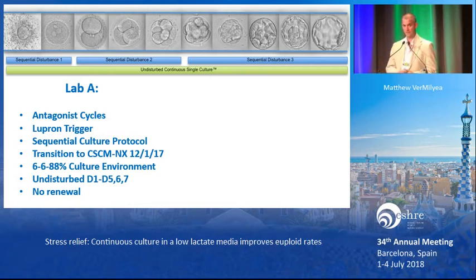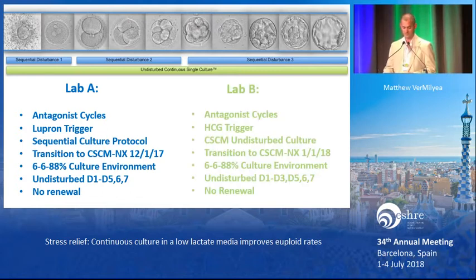Now, I had two different laboratories make the transition to a low lactate culture media. Laboratory 1, or Laboratory A, predominantly used antagonist cycles and Lupron triggers. They previously went from a sequential culture protocol to CSCM NX at the beginning of December 2017. They culture in an environment of about 6, 6, 88. And they do undisturbed culture from day 1 all the way through day 5. They do not look at the embryos on day 3. They culture all the way from day 1 to day 5, day 6, and day 7. And they use a no renewal system in which they do not renew the culture media on day 3. Same culture media drop all the way for 7 days.